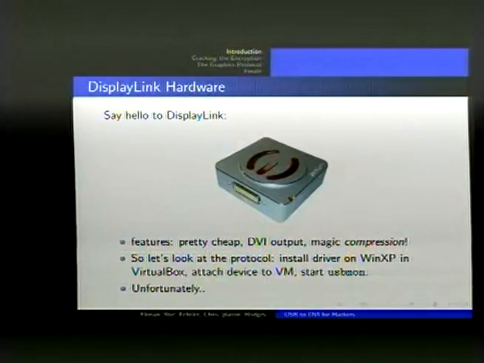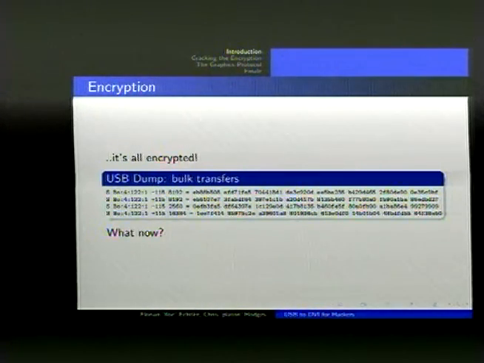So we decided to just look how these things work and installed the Windows driver in a virtual machine on Windows XP and attached the device and listened with USBmon on the host computer. Unfortunately, as you might see from this excerpt from the dump, it's pretty much encrypted.